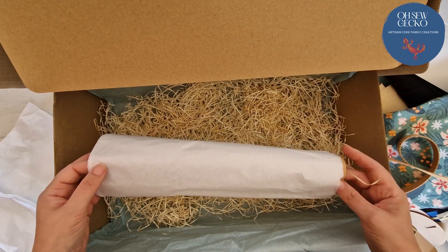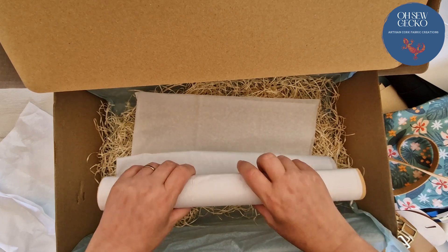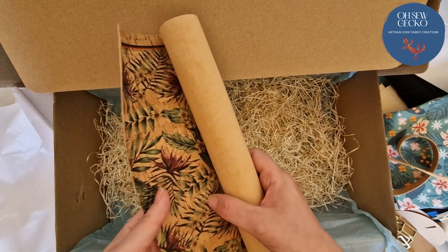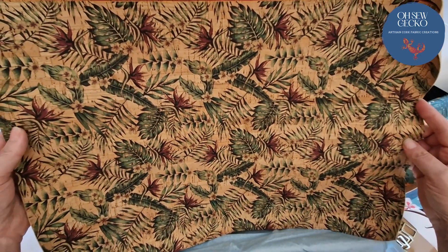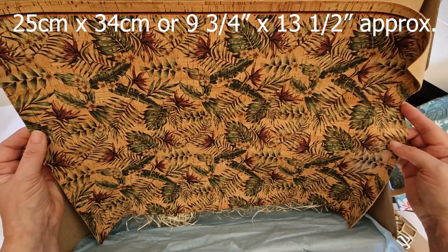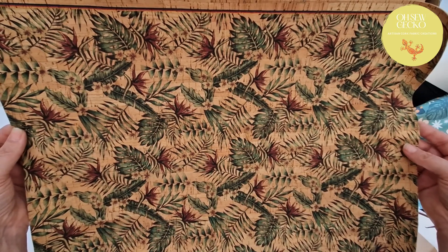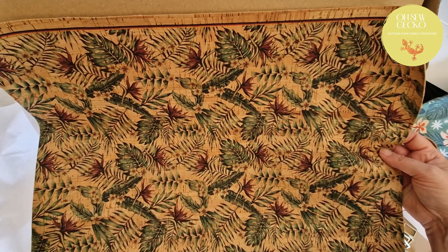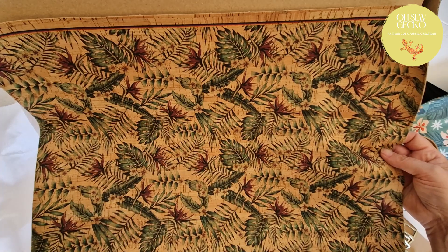Okay, last one — this has to be my favorite. This was a last-minute purchase, not originally supposed to be in the box, but I saw it and it had to go in. So let's take the paper off — are you ready for this? How beautiful is that! It was only a small piece, about an eighth of a meter, but it just had to go in. It's absolutely stunning. I think it would go beautifully with all the fabrics — we've got the same type of leaves, similar flowers as the lining, and those bumblebee zipper pulls I think would look amazing with this. It had to go in.